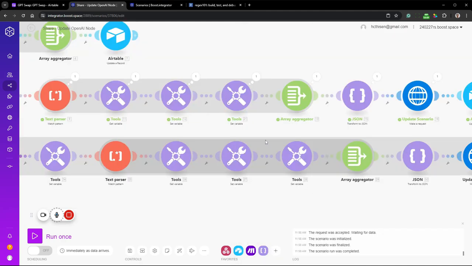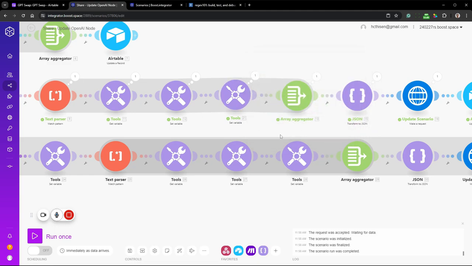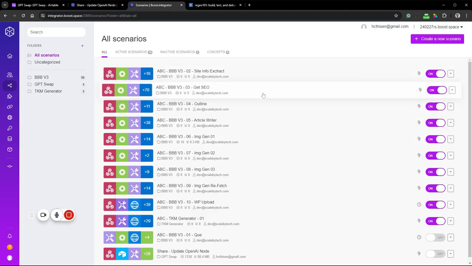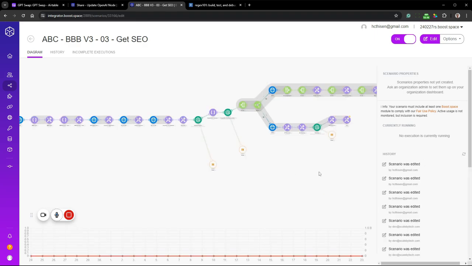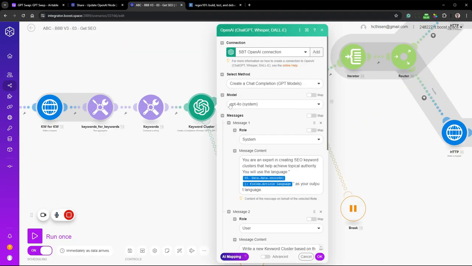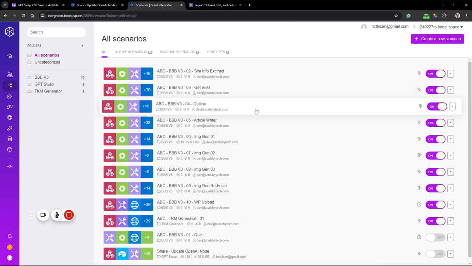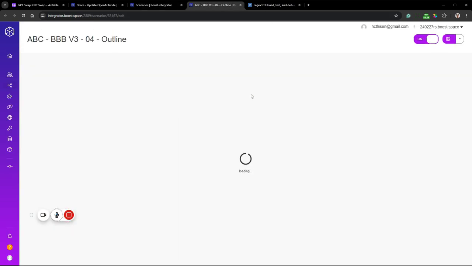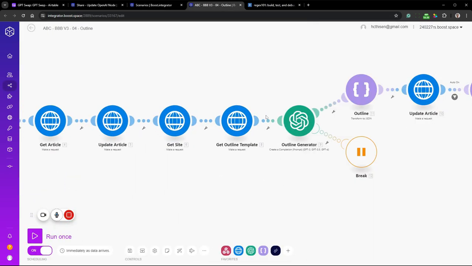Alright, now all errors seem to have been sorted out. There was actually no error in this Make script. It was because we did something with the actual scripts when updating them. But now let's go in just to do a quick check here on get SEO. For example, we are GPT-4o, and the problem script that we were working on was the outline script here, which is set to 4o.